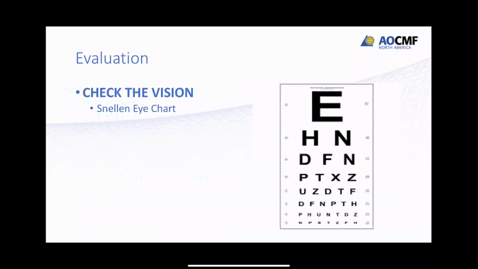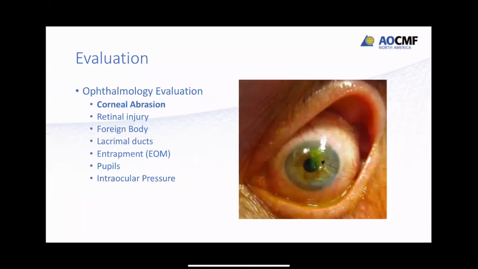So the first thing I do whenever I see any type of orbital injury is open up a Snellen chart or any other letters and say, can you see this? Because if not, I need to get a consult and check out everything else. Oh, by the way, you do have to ask them if they could see it beforehand, because every once in a while you do have someone who is blind.